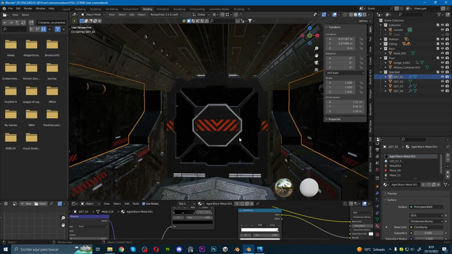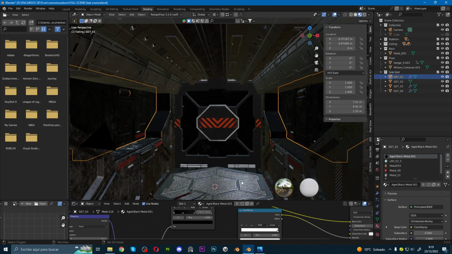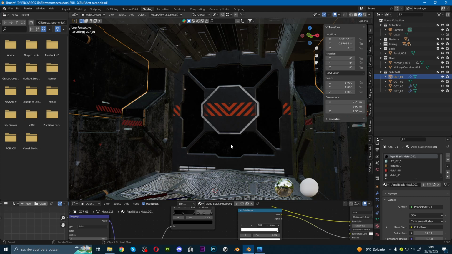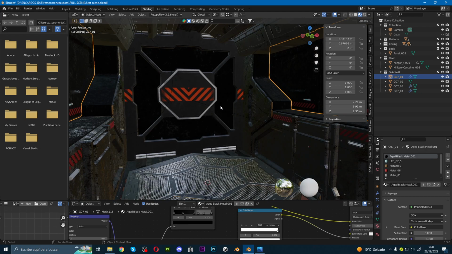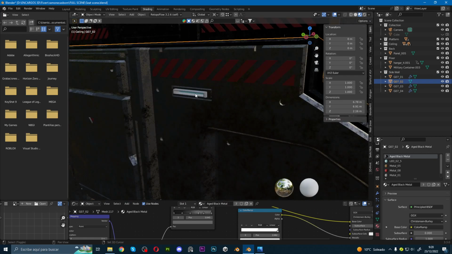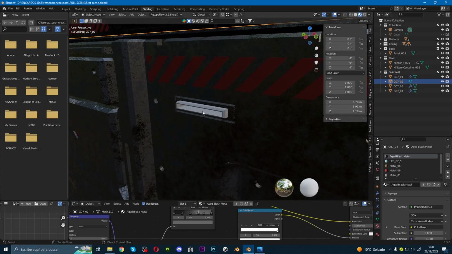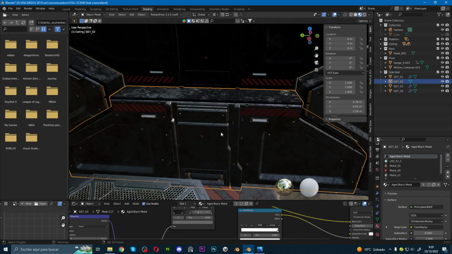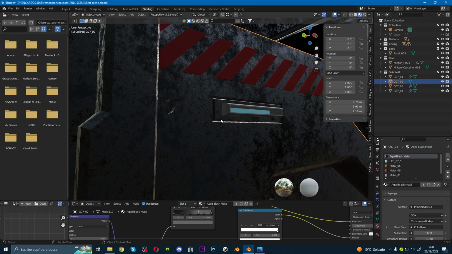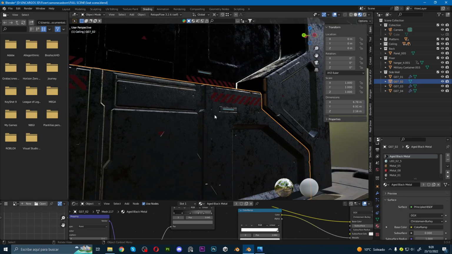Okay, this is the back part, which I think in most cases won't be fully seen because the seat will be here. But overall, for some camera angles in which we can see the back part, I think it looks fine. The other part is just a mirror one. We could use these small details for adding maybe lights or some details in that sense, lighting, maybe neons, I don't know.